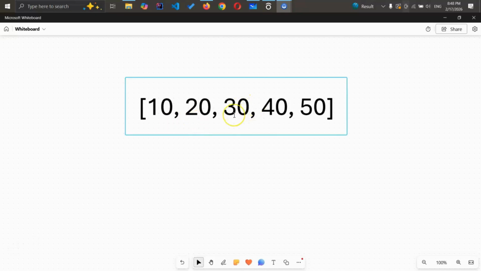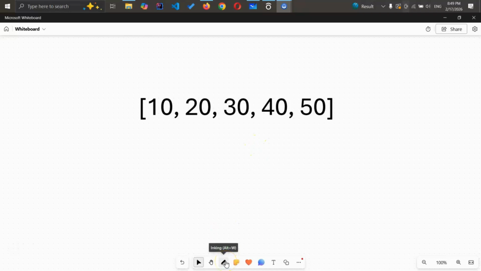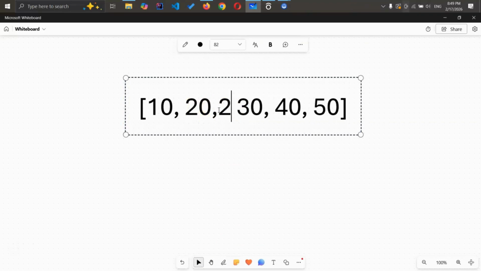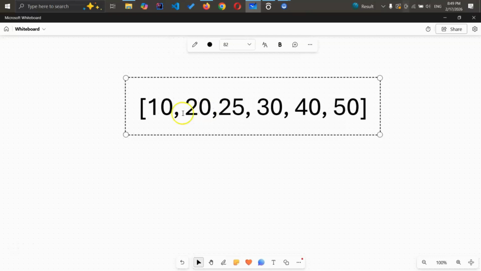Shift 30 to 40, 40 to 50, one position right. And after shifting, you can see this: 20, 25, at index 0, 1 and second index. This shifting makes insertion slow.